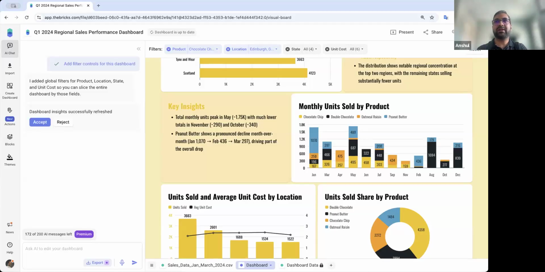Just one more thing, adding to the next part of the question: your AI messages will get renewed every month, starting from your subscription purchase date. So, for example, if you have received 200 AI messages for your premium plan, the next month it will get auto renewed.